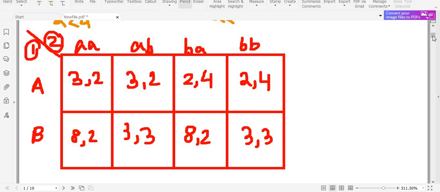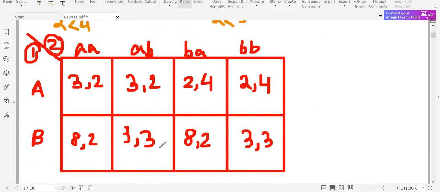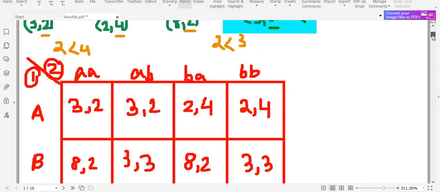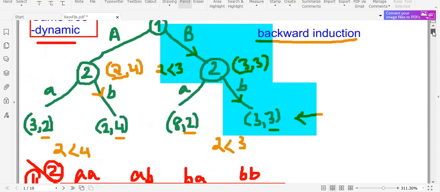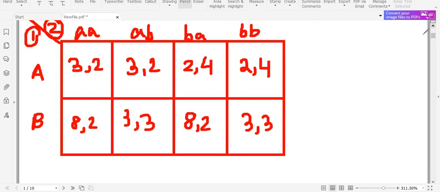We have already discussed that a game in a dynamic form, that is a sequential game, can be converted into a format that looks somewhat like a static form game. Again, I am saying that this does not change the game itself, that is, it does not make a dynamic game into a static game. I am just saying that it looks like a static game. And we are trying to find out what happens if we forcefully convert a dynamic game, represented aptly through a game tree formation and solved by backward induction, into a static game.